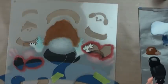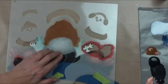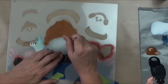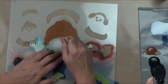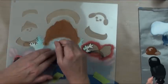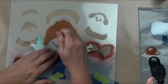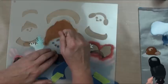And I've got my face lined up because it's part of the hat, and placement is perfect. So I'm going to go into a little bit of graphite and do the eyes and the mouth. Even if you just scumbled to mark them, then you don't have to trace. So this is like a work saver depending on how far you want to take it. You can shade, highlight, you can do whatever you want, but definitely easier than getting out the tracing paper and all the stuff.